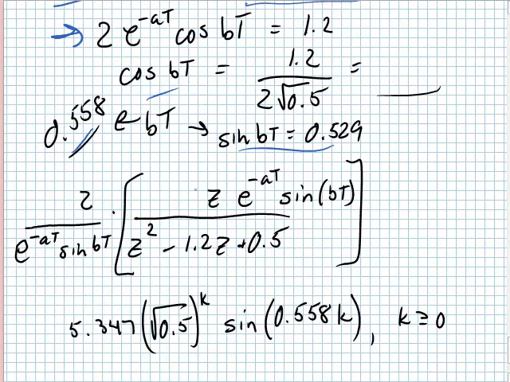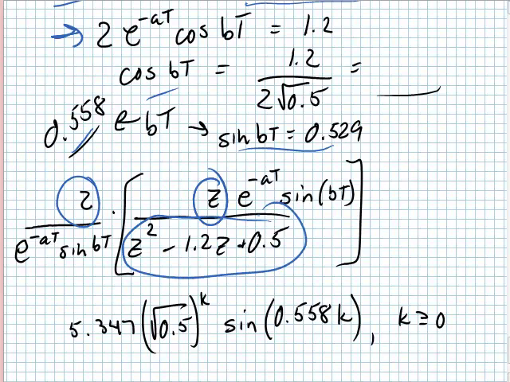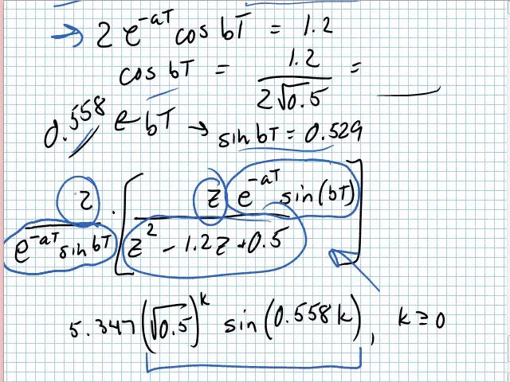So now we take this row in the table, and what we had was 2z over this, and in order to make it look like the table without changing it, we also have to divide by this. So this part here converts to this part, and then here's 2 divided by what we had to divide by in order to get the table entry. And so this is our inverse z transform.